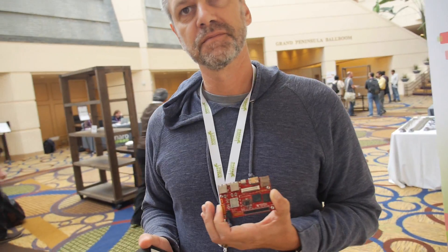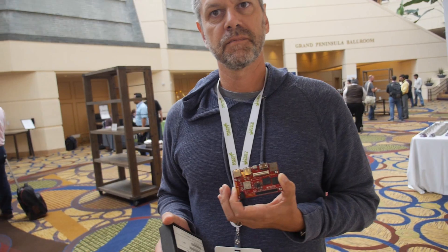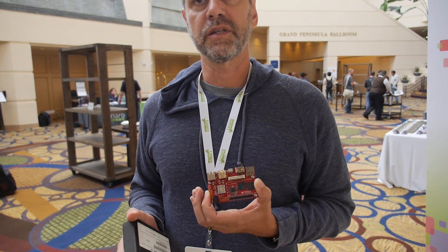The experience at Linaro Connect has been great — lots of meetings and late nights, but really good to connect face to face with everybody. People are asking for more and wanting to go as fast as possible, so we're sitting down and trying to prioritize what we can do. In a few months we hope to start seeing amazing maker projects with this board — drones, robots, and all kinds of stuff. We hope to provide GPIO libraries right out of the gate to really let people go wild with their imagination.